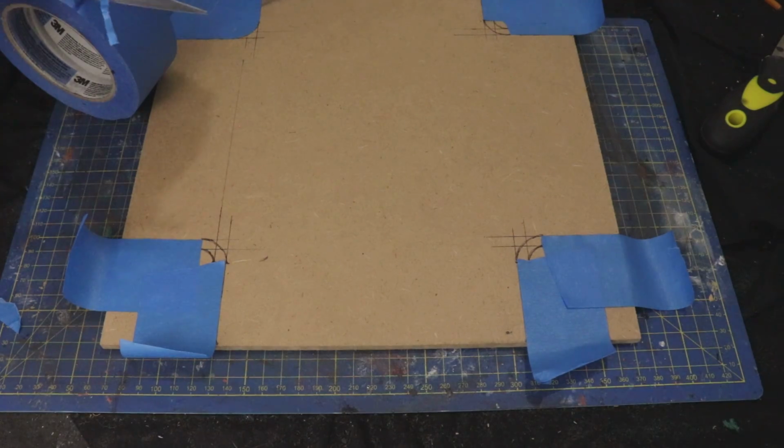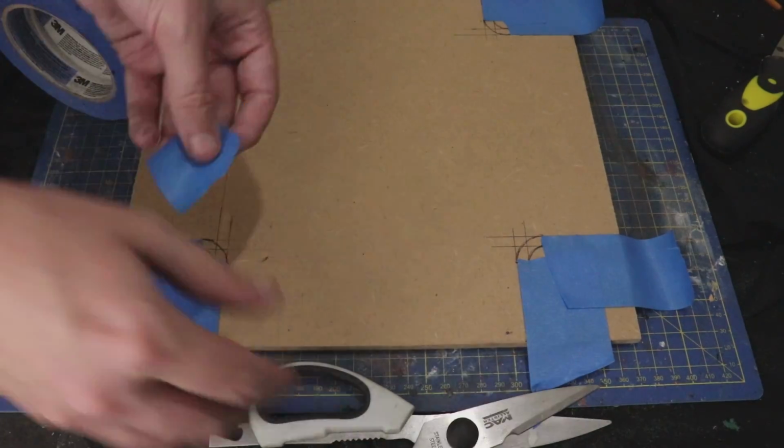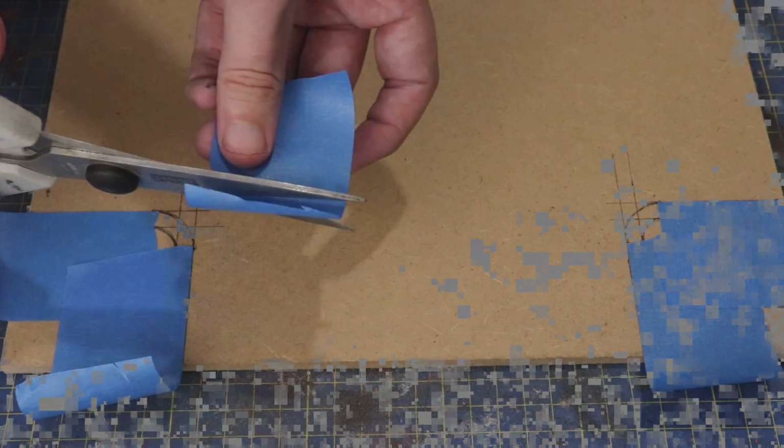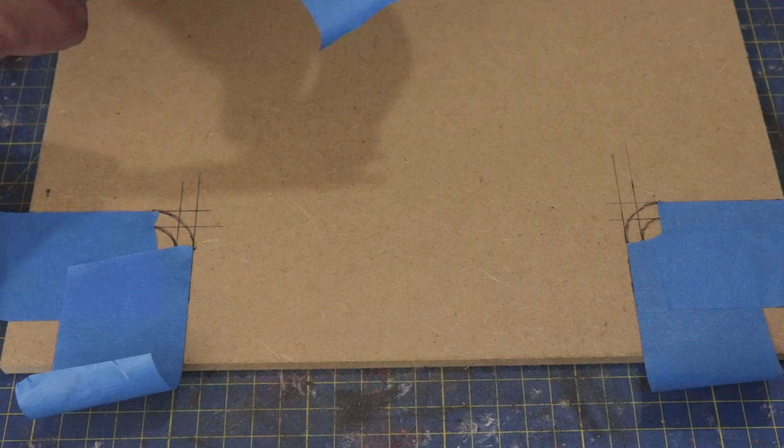And to mask it off though, you can just sort of draw the same curve on your tape and then cut the tape, and then you've pretty much, you know, got the corner that you want. I'm actually using blue 3D printing tape here. You can just use masking tape. That would actually probably have been better. So take off your tape, and then we've got our roads. Make sure everything lines up.